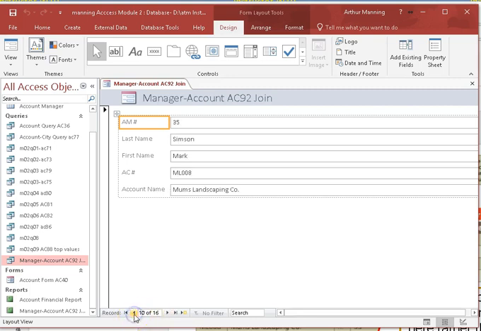So a lovely form, user-friendly, and again, if we had pictures or logos for the company, we could add them as well in our design and see that information as I page through my accounts. This is the kind of thing that you're looking at when someone will give you a web page of your results.